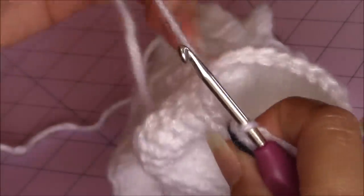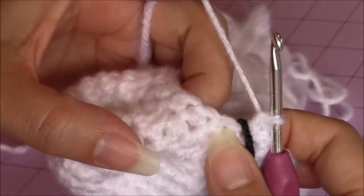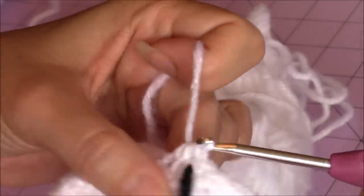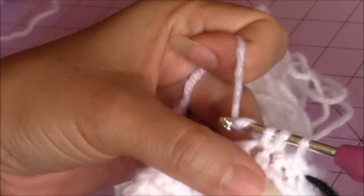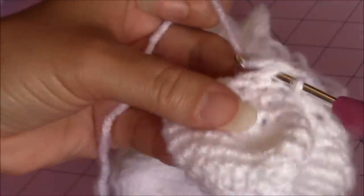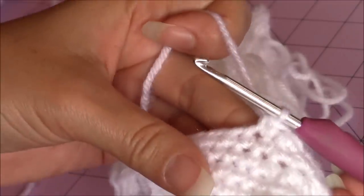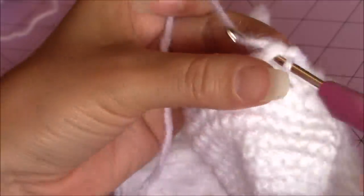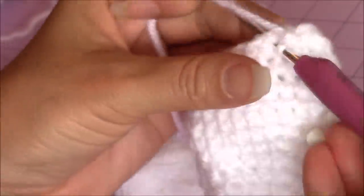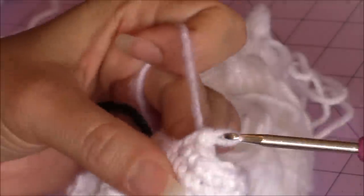This is going to be our last decrease round, meaning this is the last round where we're going to decrease the number of stitches around. We're going to make 5 decrease stitches. I'm just going to work this decrease round with you. So there's 1. Two, three, four, and 5. Now you can make 1 single crochet in every stitch around back to the yarn marker. So just 1 single crochet in every stitch back to the yarn marker.